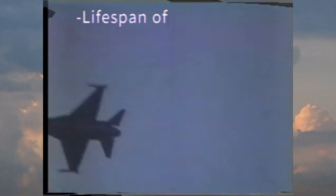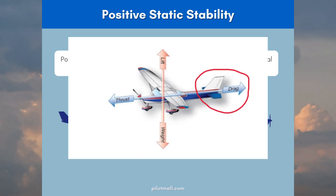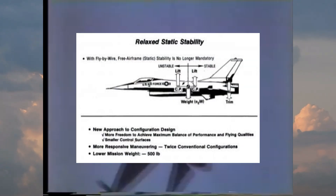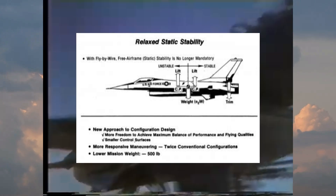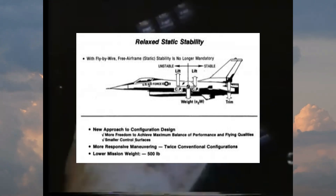Possibly the most interesting part of the F-16's design is its stability. Most aircraft are designed with positive static stability, meaning the aircraft will return to a straight and level orientation if the pilot releases the controls. While this makes aircraft safer, it creates additional drag from elevators and stabilizers constantly working to stabilize the plane. The F-16 is actually the first fighting aircraft to have relaxed static stability — when its orientation is changed by a pitch, roll, or turn, it will want to continue shifting in that direction rather than returning to neutral. This requires more skilled pilots, but maneuverability and speed are significantly increased.